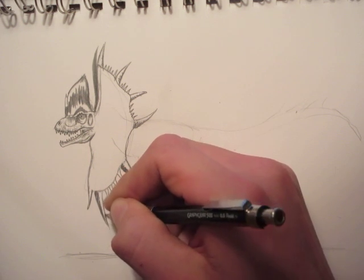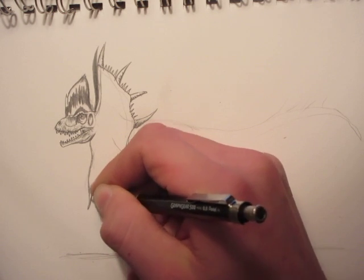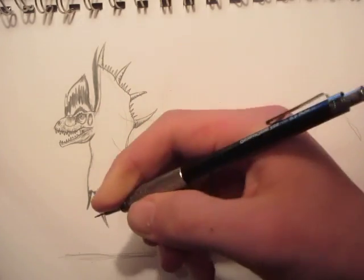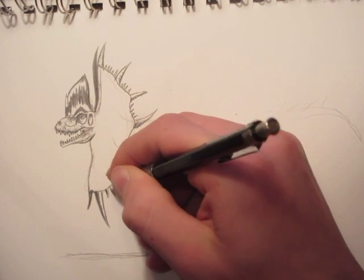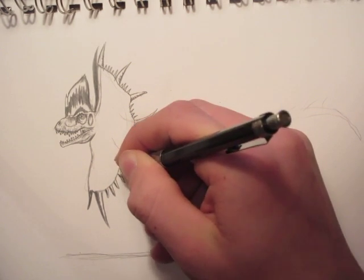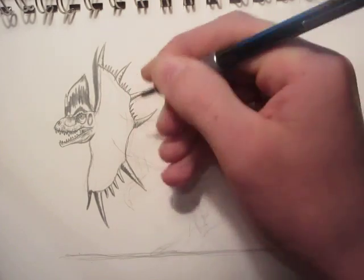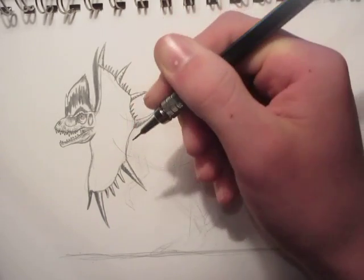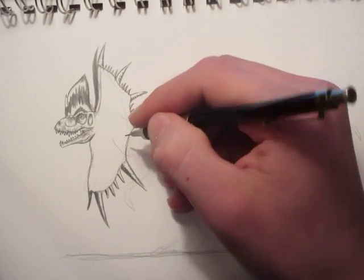A lot of people say, how do you shade? Like, can you teach me how to shade? The biggest tip, I've told you guys this in quite a lot of videos, but yeah, just squinting your eyes at the reference image you're looking at. I know in a YouTube tutorial you can't really do that, but you can take a reference image you'd like to draw, squint your eyes, and you'll be able to tell the dark spots from the light spots much easier. So that's a tactic I'm using right now.